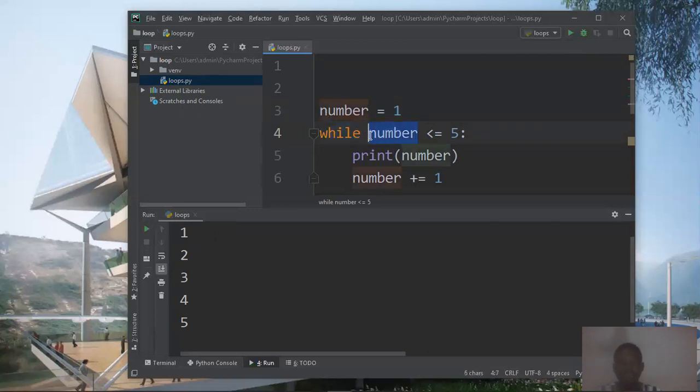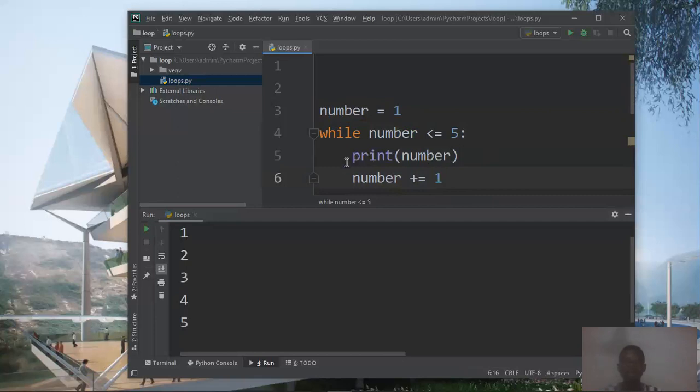And immediately after this variable, you set your condition, whether you want it to be equal to, less than, greater than, less than or equal to, or greater than or equal to. Then after that you bring the keyword, which is the print, and then your variable, which will generate the outcome. And then you bring the incremental aspect of it, which will increment whatever you are looping through. So this is the whole idea about while loop.